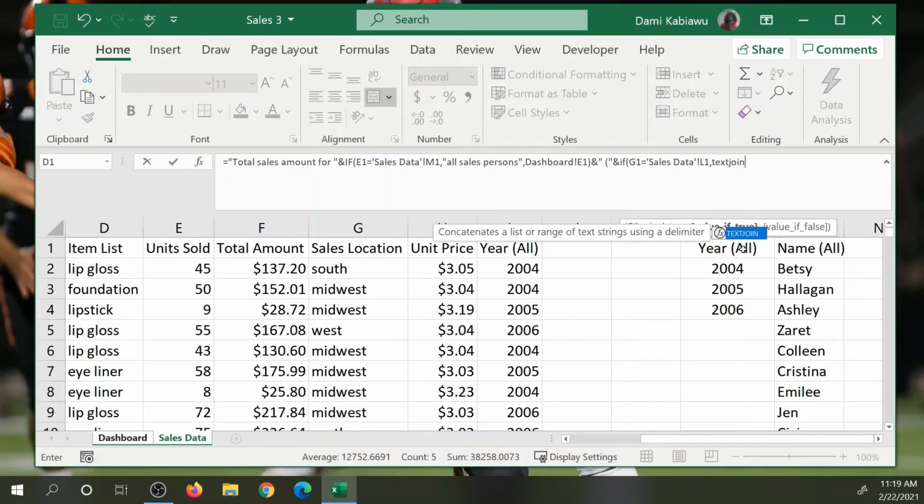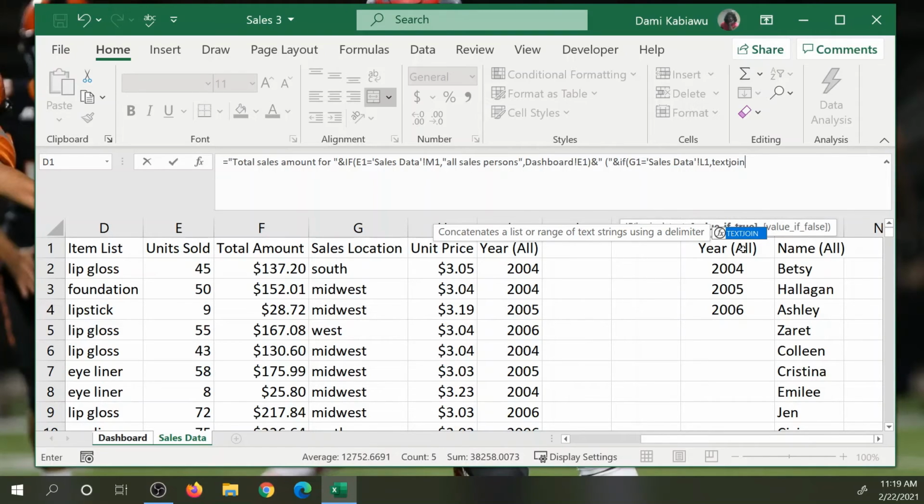I'm using text join because I want to use minimum and maximum in the same section of this Excel formula. I want to join two pieces of text with text join.